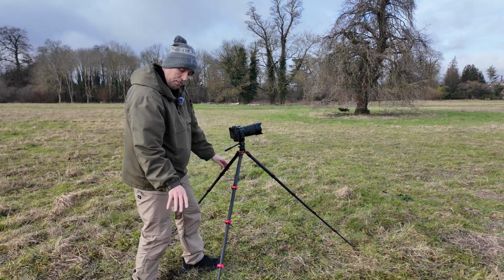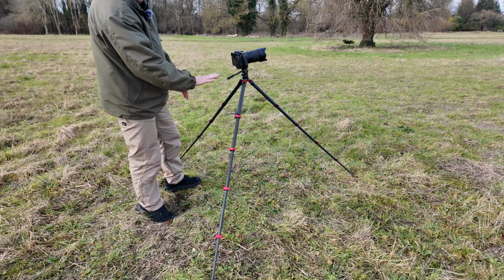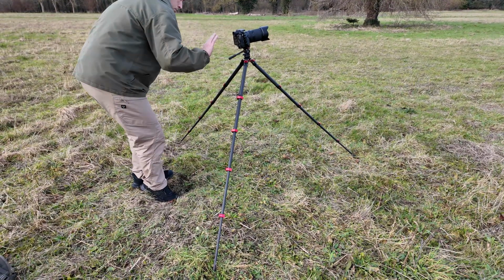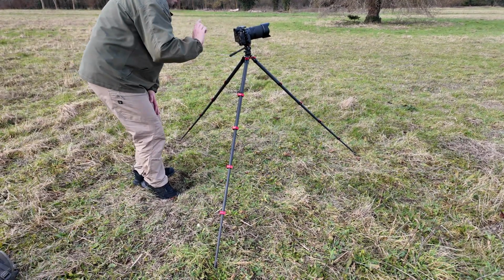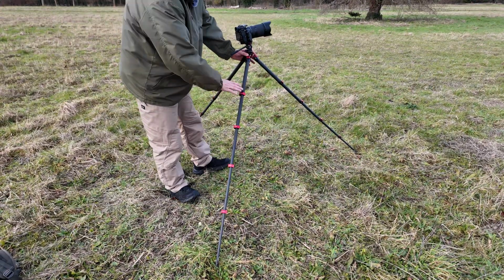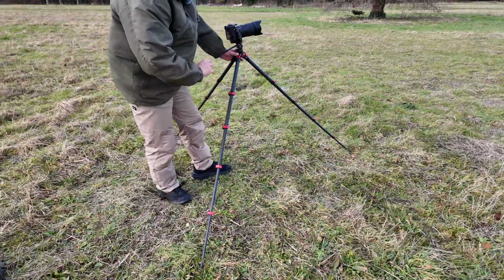Oh, you can instantly feel the spikes grab into the floor there. And again, that is absolutely stable as anything. There's no rocking, and the tripod is stable, as I say, like anything. It's very, very impressive. Hopefully the camera's picking up how good this tripod looks as well, because it looks absolutely fantastic in the light here.